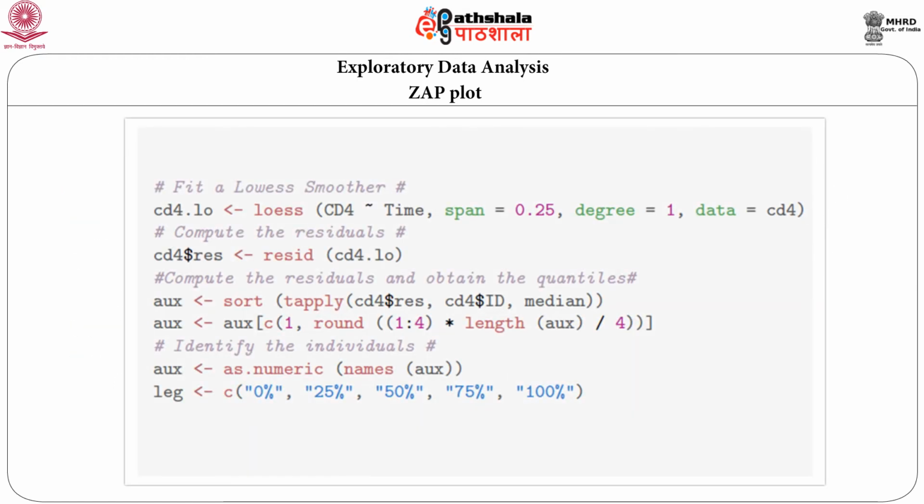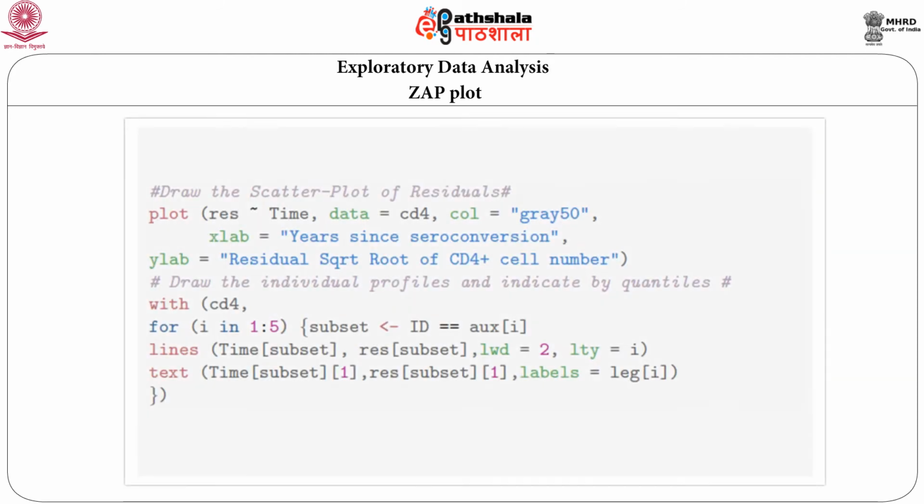Now this is the R code to do this. Here, instead of doing a straightforward ordinary least squares regression, I have done a lowess fit and obtained the residuals from the lowess fit. The only reason is that my scatter plot has indicated that the time trend is not a linear one and lowess captures the non-linearity. But for a linear time trend, one can use ordinary least squares also. Then I have calculated the residuals and used the apply group of functions to compute the median, and then I have selected the quantiles of the median.